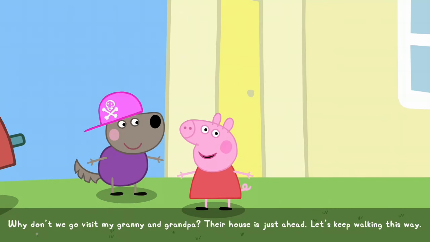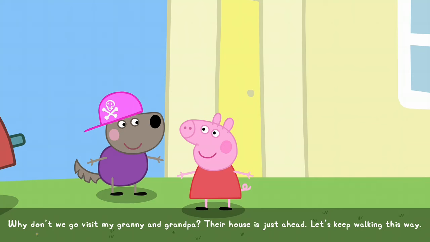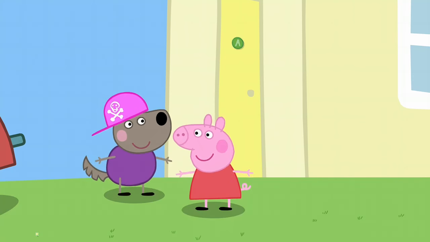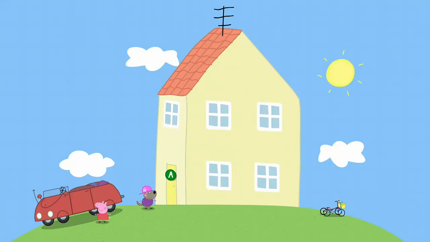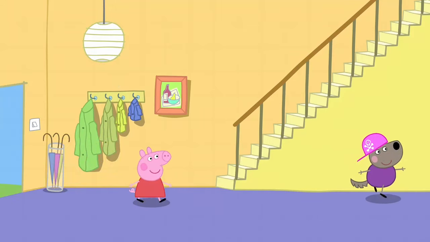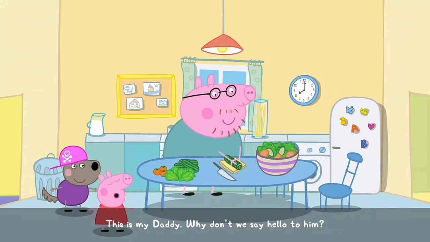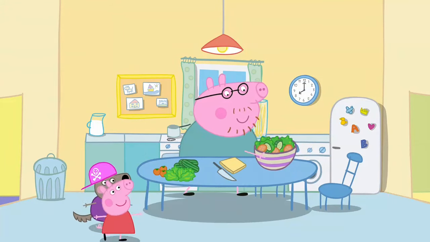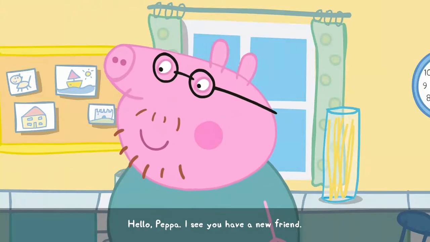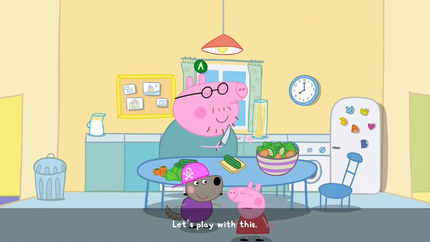Why don't we go visit my granny and grandpa? Their house is just ahead. Let's keep walking this way. This is my daddy. Why don't we say hello to him? Hello, Peppa. I see you have a new friend. Let's play with this.